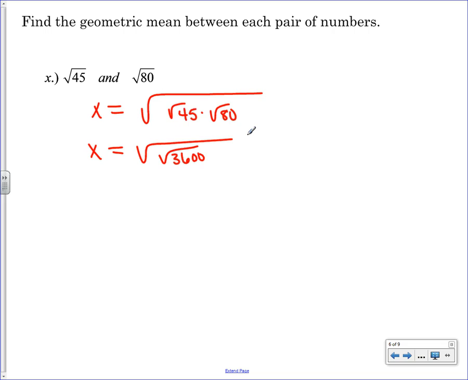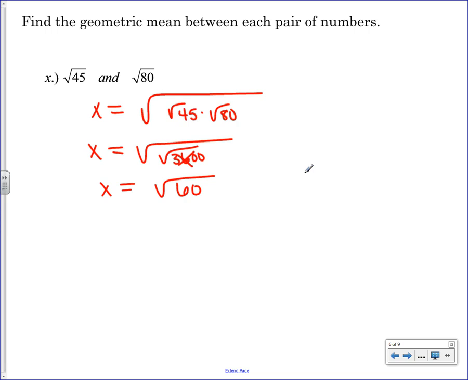Again, I'm ignoring the big square root sign. I'm going to write it down so I don't forget it, but I'm pretending it's not there for a second. What's the square root of 3,600? 60. So the square root of 3,600 turned into just a 60. But that original square root is still there. Do you guys get that? Okay. 60 is not a perfect square. You can try if you want to, but it's not.